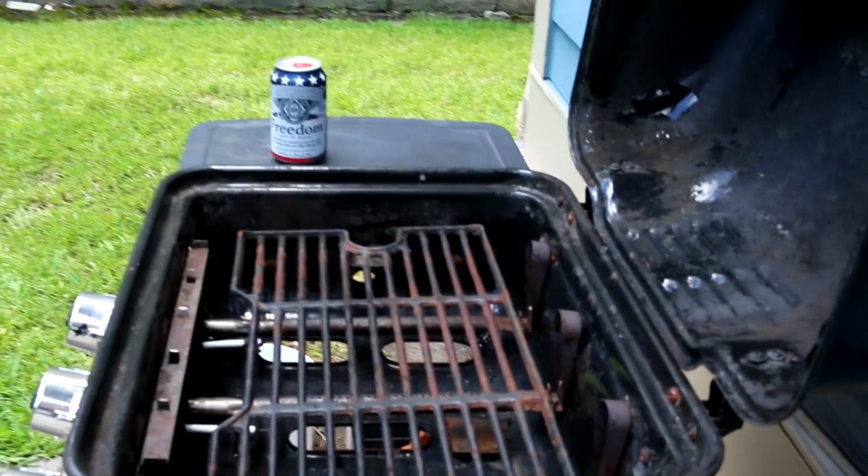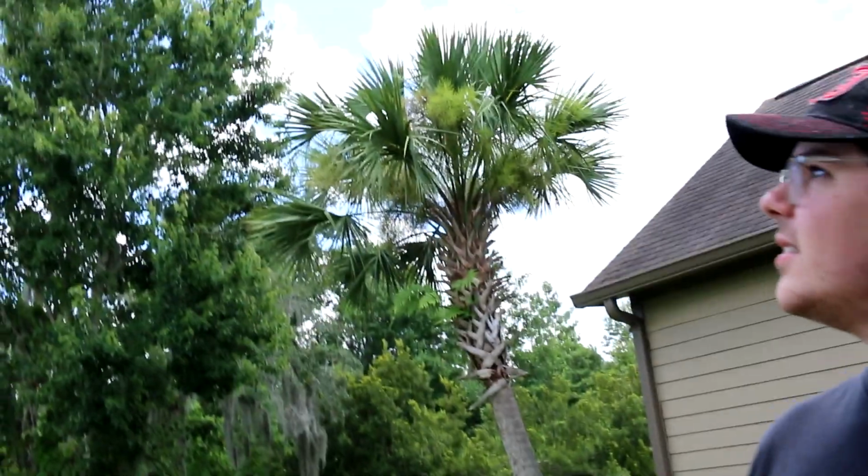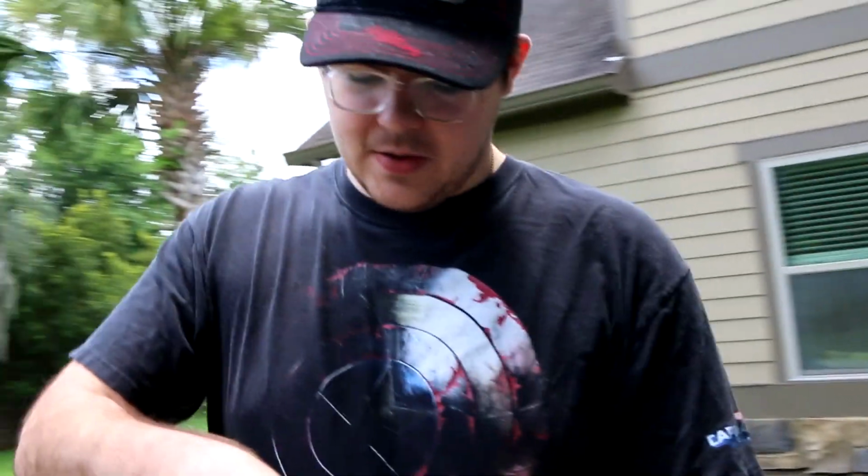Master grill. Okay, I guess I'm gonna start grilling some hot dogs. I guess that's what we need to do, right? Because we got the grill working. I don't know how long it's gonna work for. It doesn't look like it now, but apparently it's supposed to rain soon. So let's grill some hot dogs. Happy 4th of July, guys.